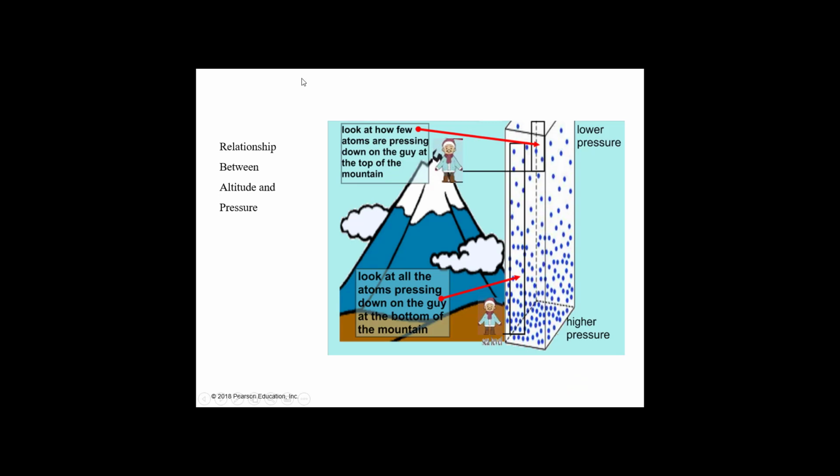This is a nice little depiction of what's going on. You have higher pressure the lower you go, because you have more and more molecules bombarding you, but you don't feel it. As you go up, you have lower and lower pressure because there are fewer molecules, meaning also less oxygen. That's why people that climb Mount Everest wear oxygen packs, because there's not enough oxygen in the air unless they acclimate to it, and that can take a very long time. Even then, it can kill you if your body doesn't acclimate. So the higher you go, the less oxygen, the fewer molecules, and the lower the pressure.